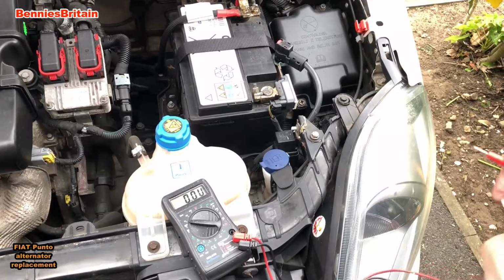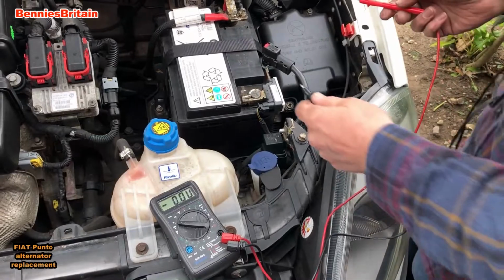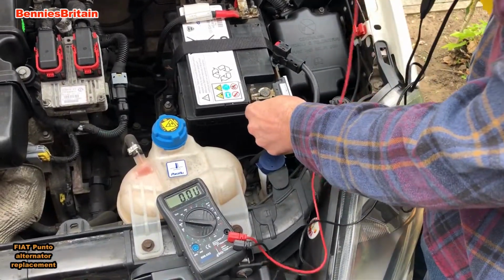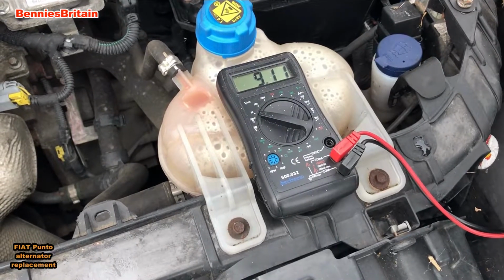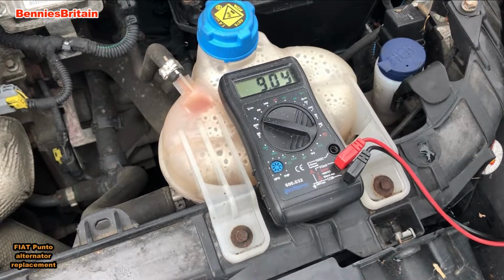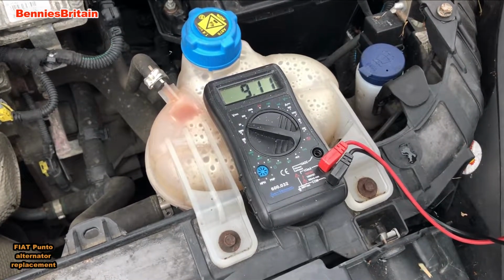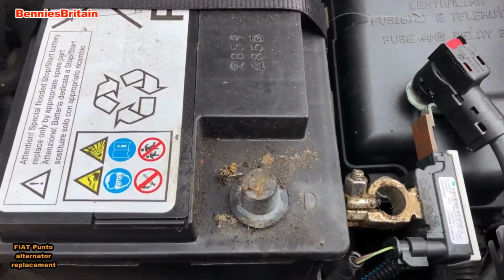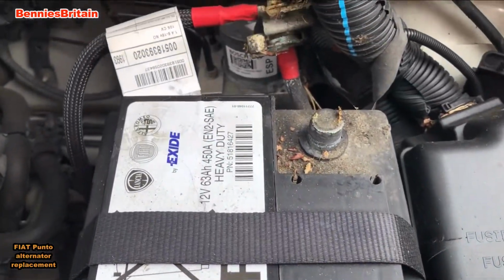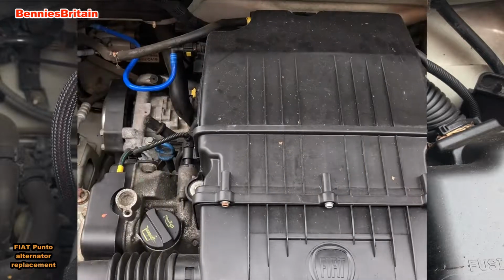Okay, so now I've just had to jump start this car because the battery's flat, and we're going to put a multimeter on just to check what the alternator's pushing out. 9 and a bit, and it should really be pushing out about 14 volts, so 9 volts is not good enough at all, so we're going to have to change this alternator on here.